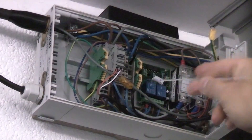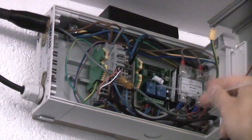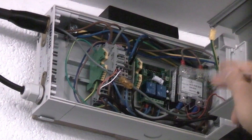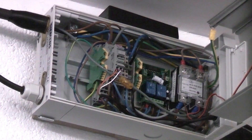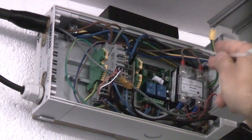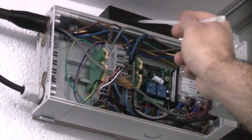This is the actual control box that controls the actuators. Basically these are just connectors connecting all the wires together. That is the remote control relay board with the two relays on it. That is a solid state relay that works the actual limit switches — once both limit switches are made that then energises the solid state relay which then switches on the actual garage door opener. And at the top there we have got the 12 volt power supply.